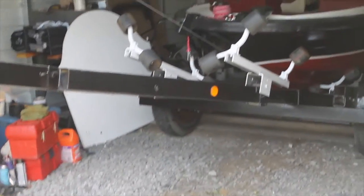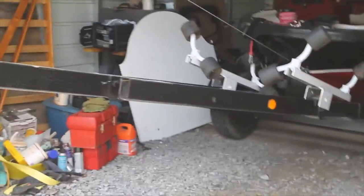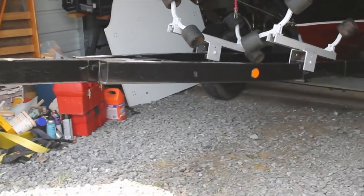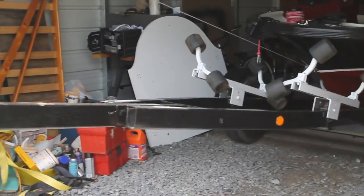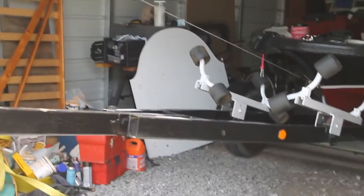Down with it. Down. Push the trailer. Stop.